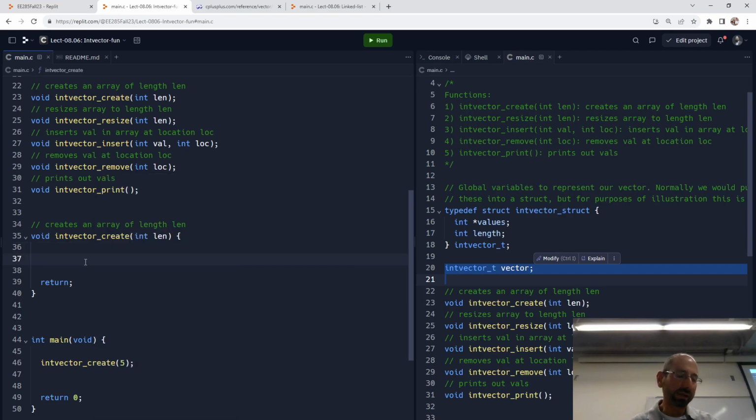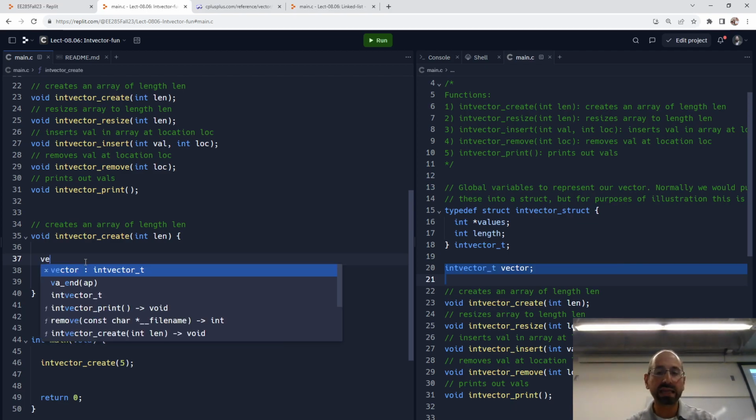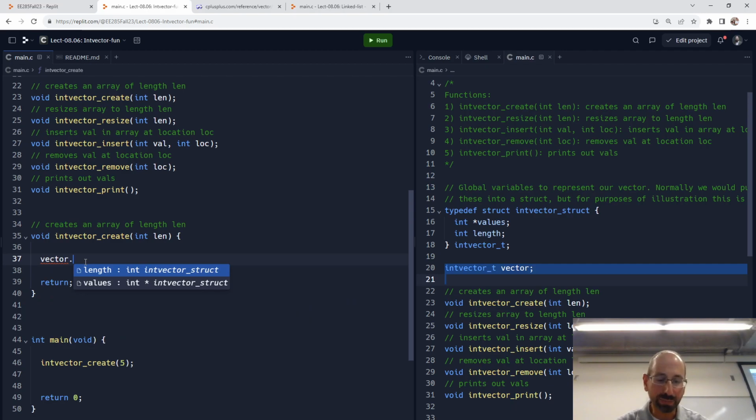Again, as I've shown you a few examples here, do you want to go left to right with your malloc lines of code or right to left? Just remember there's 3 parts to your malloc. I need to know what is the pointer I'm overwriting. In this case, it may not have been immediately obvious, but there's vector, which is a single variable of that int vector t type, and it's the pointer inside it I want to update. I want to update that values pointer.